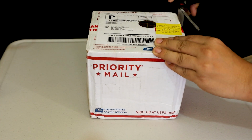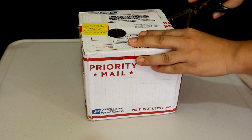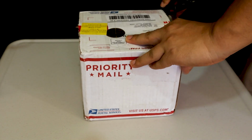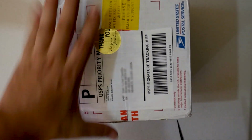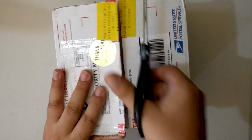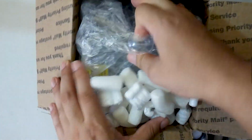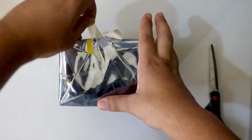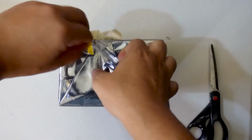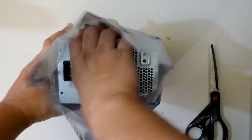Let's start with the unboxing of the new Dell power supply. For this task, we're going to use a regular scissor to open up the box. We can see that it's well wrapped, just in case it gets damaged during shipping. It's stuck nice and tight in this anti-static bag, and here's the power supply.